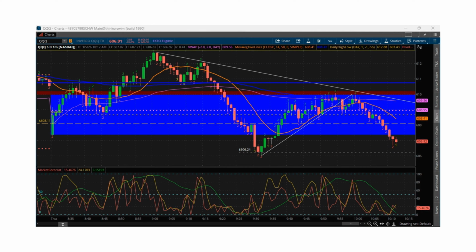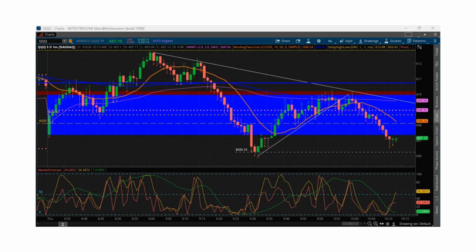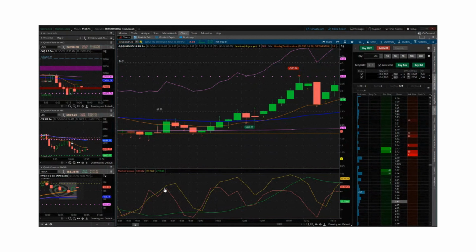All right, I'm going to see. I don't think it's going to make an equal low on this part of the leg. And you keep watching it. There's that one green candle. You can see that they got wicks. Someone's buying right here. All right. So let's look at, there you go.